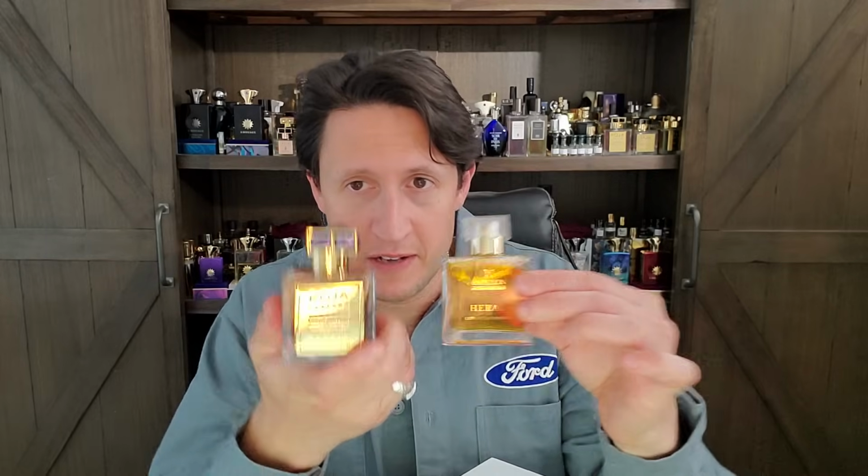There is a touch of Cuir de Russie, a touch of Cuir Cuir Canage with that iris, violet, purple leather smell. I love this stuff. The ambrette in here, probably these are two of my favorite ambrette fragrances, the Hera and Great Britain. But the leather in here is absolutely phenomenal.